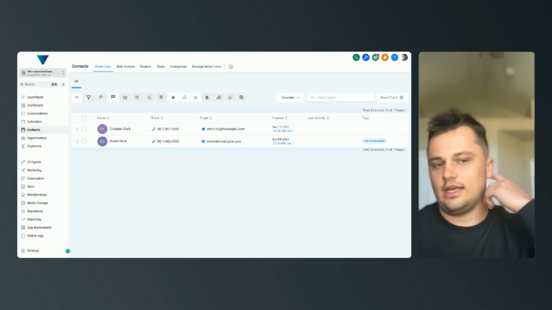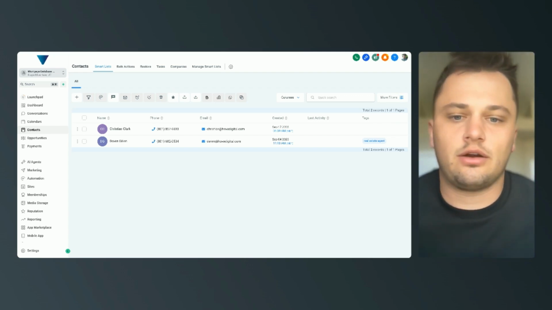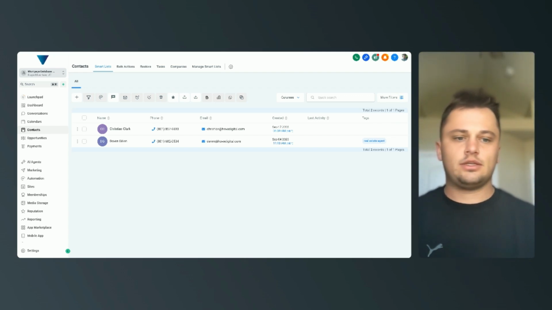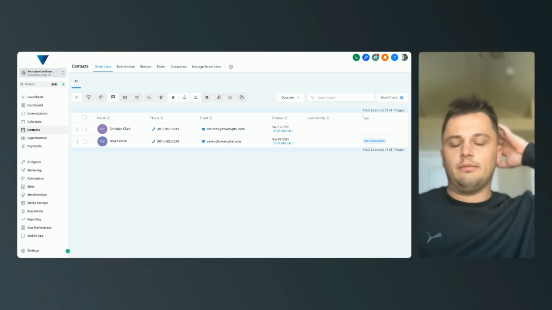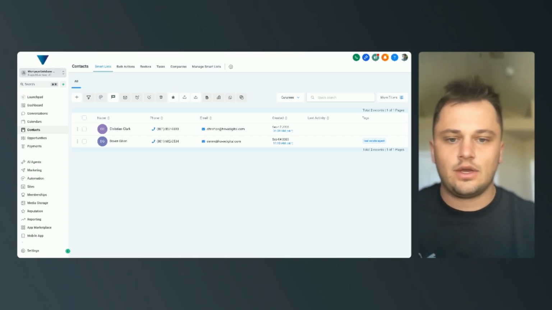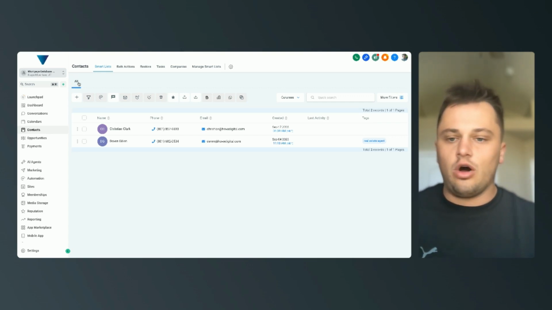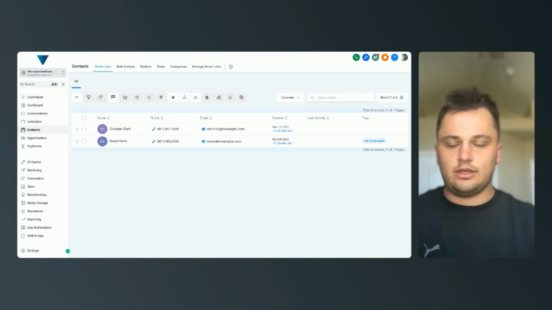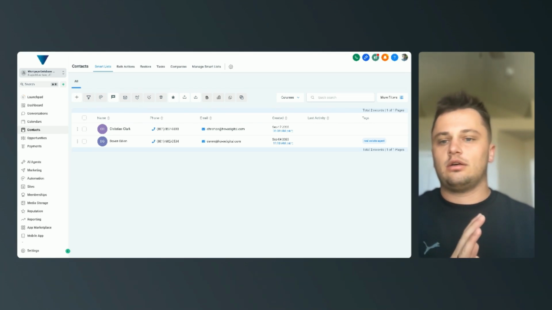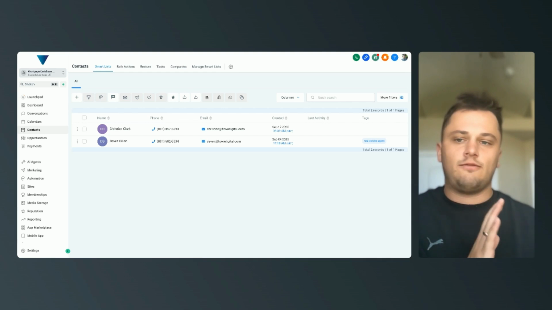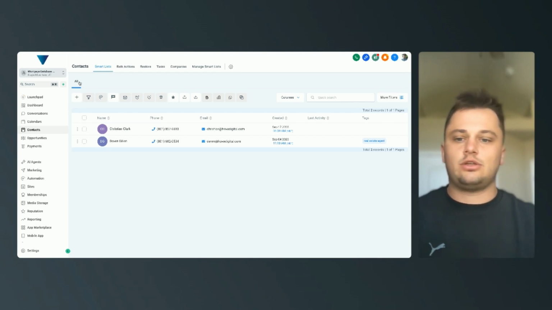And then kind of like an advanced tactic that Devin and I use a lot in our own CRM, our own sub account, is creating smart lists. I'm actually just going to go into smart lists by tag. And so let's say, this is technically a smart list. Like all of your contacts is technically a smart list. Smart lists are just segmented by the filters you have applied. And so all is just all contacts, right?